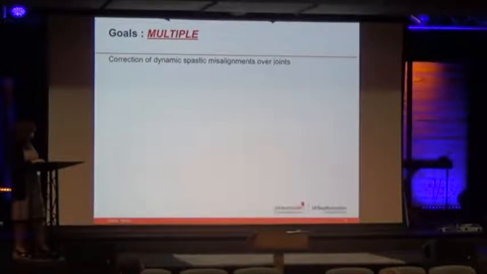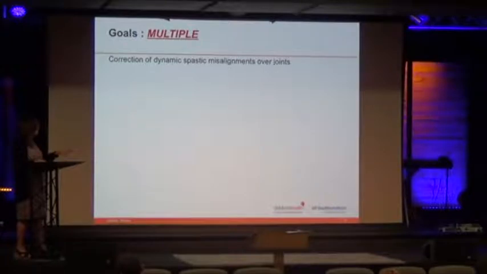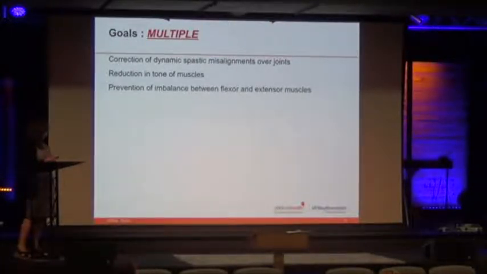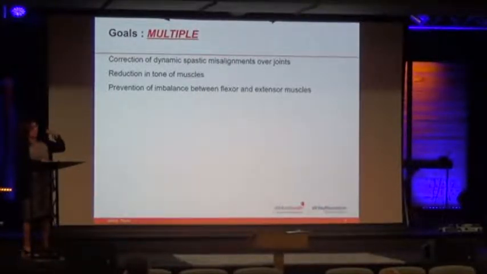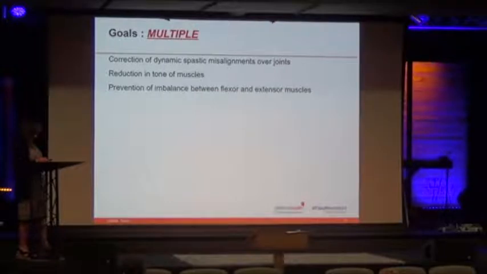The idea with the neurotoxin is, again, we're dealing with dynamic misalignments, meaning we're talking about muscle tone, like spasticity, that doesn't cause any permanent deformity in the joints. Otherwise, the neurotoxin is not going to do any good. And of course, the goal is reducing the tone, managing the tone as much as we can, and by doing that, preventing imbalance between flexor and extensor groups. So if we're talking about the upper extremity, if it is the flexor group or the extensor group, having tone and different weaknesses or muscle strength issues across the limb or across the joints, we need to be able to balance it out. And the dosing of the neurotoxin, the targeting of the muscles, we have to keep this in mind when we're coming up with that final plan.